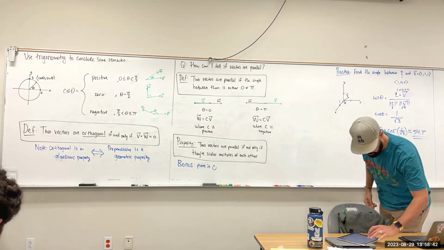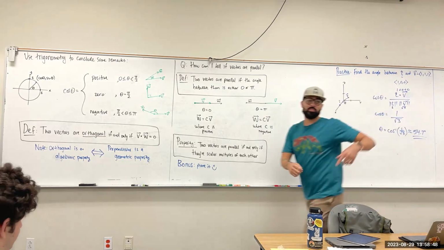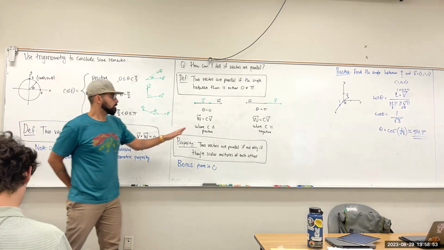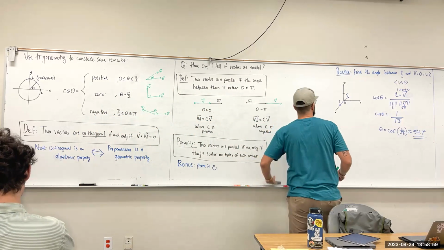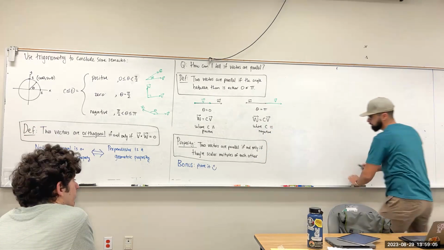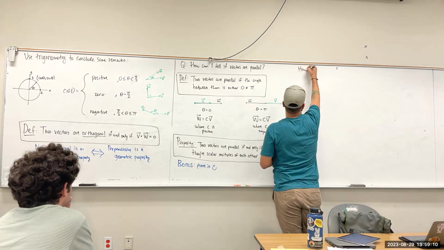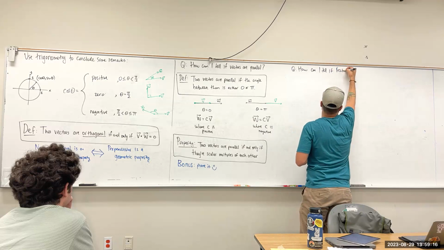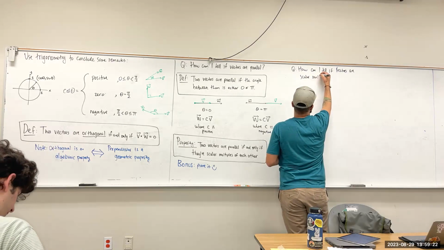Let's see, where are we going with this? Whew. Okay, yeah, let's definitely take a break. But yeah, after this question. How many components do they have to have in common in parallel? Just one or at least? Great question. All of them. All of them, yeah, because remember, here, that's a good question. So, how can I tell if vectors are scalar multiples, right? Yeah, that's a good question.